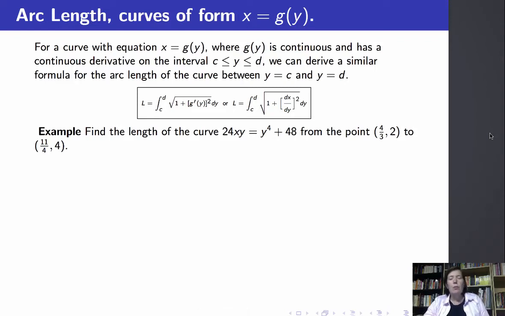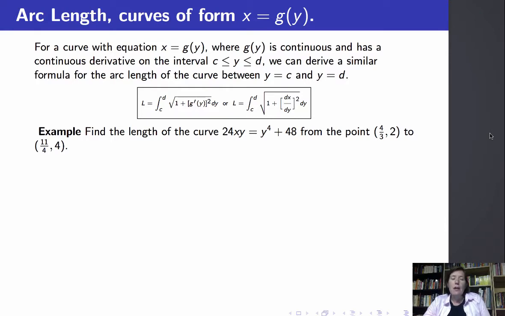Now recall when we studied volumes in Calculus 1, we sometimes looked at curves of the form x equals g of y, where y is the independent variable and x is the dependent variable. And geometrically the picture is the same here, it's just a change of labeling of the axes and perhaps a change of perspective if you've already drawn your axes with the y vertical and the x horizontal. So the formula is exactly the same with the x's and y's switched.